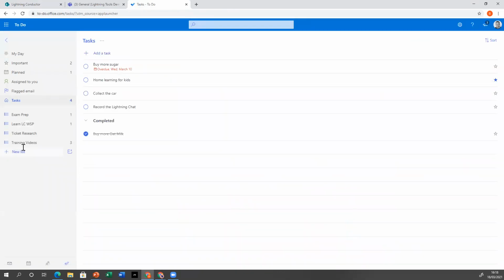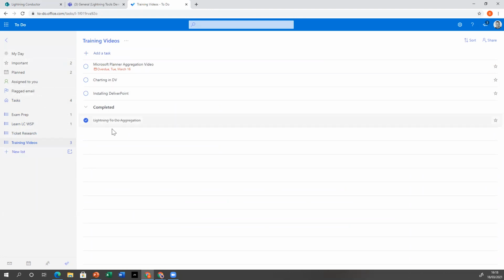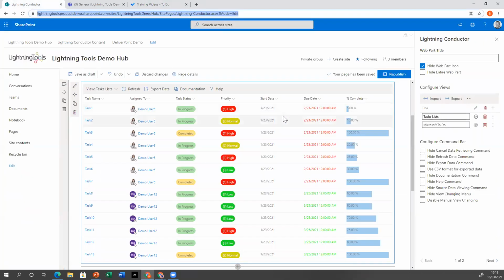And you can see inside of Microsoft To Do, I've got a few different lists that I've created. And you can color code these lists and that sort of thing. And you can add some of these tasks to your planned day, or you can complete them and that type of thing. So basically, there's lots of different places where you can create tasks. There's task lists throughout SharePoint, but like I say, there's also To Do and there's Planner as well.